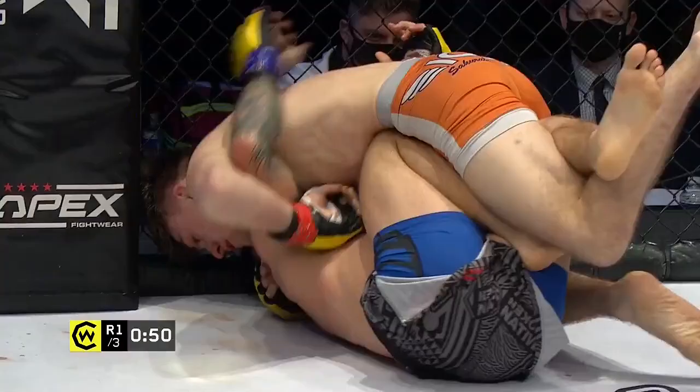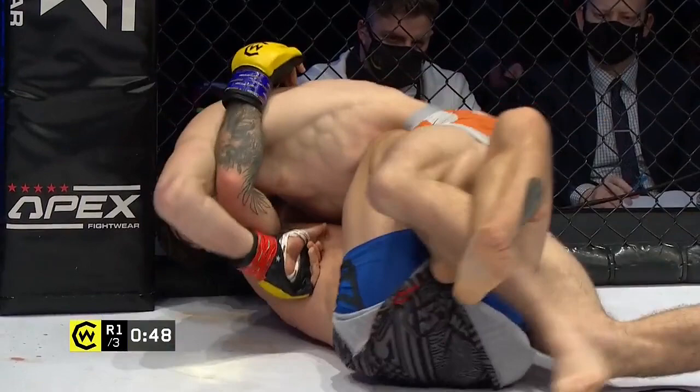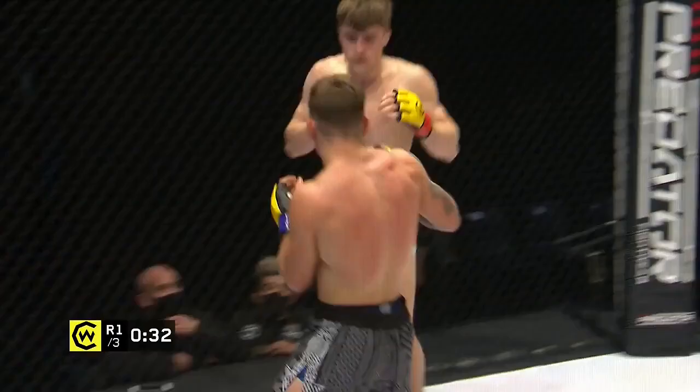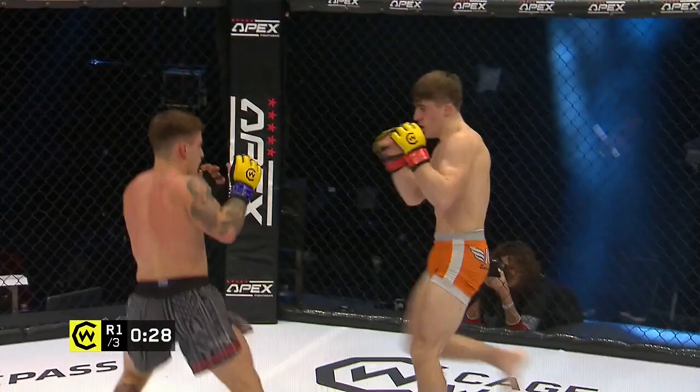It's a half guard — not a very aggressive half guard from Mitchell underneath. He managed to get back to a half butterfly, which is a better position. You can look to sweep using that right leg, or try and get back to a normal butterfly guard, but you can see the hip movement from Nathan Fletcher on top — really, really good. Mitchell doing a great job of getting back to his feet. Phenomenal stuff there from Lee Mitchell to get out from underneath his man, and he's straight back to work with his hands.